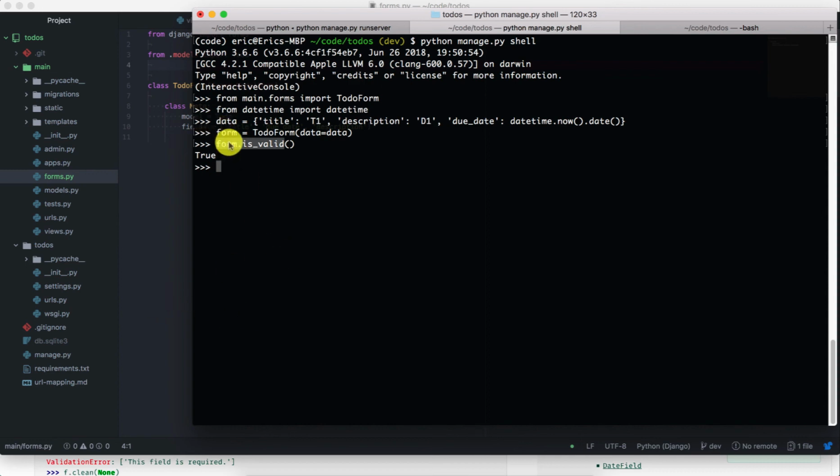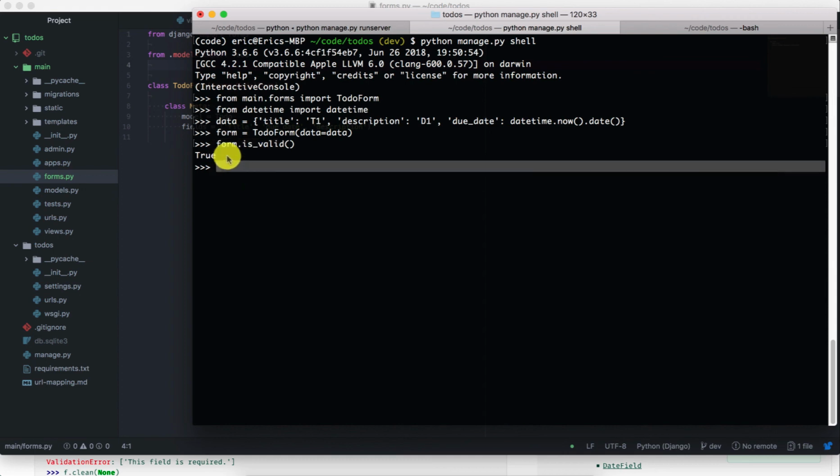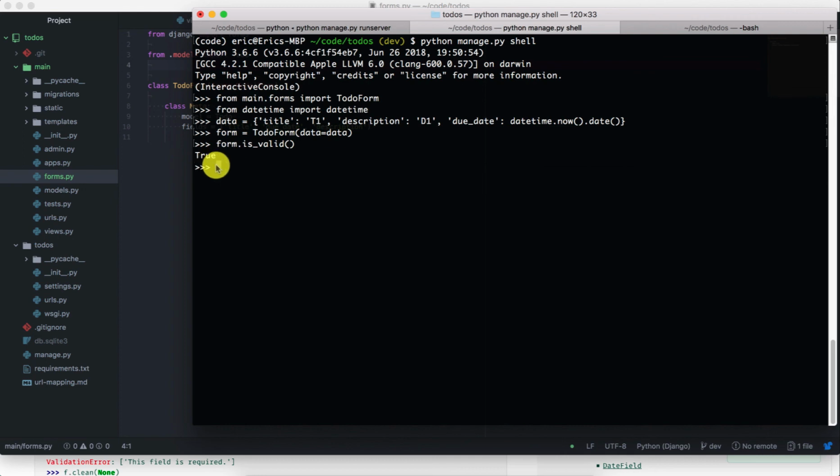In this case, a ModelForm, unlike the normal form, additionally has a save method which you can use to save the model that you're mapping to in the database. So if the data is valid, it means we can save it to the database, using the save method. That will be form.save, and we have saved that ToDo in the database.